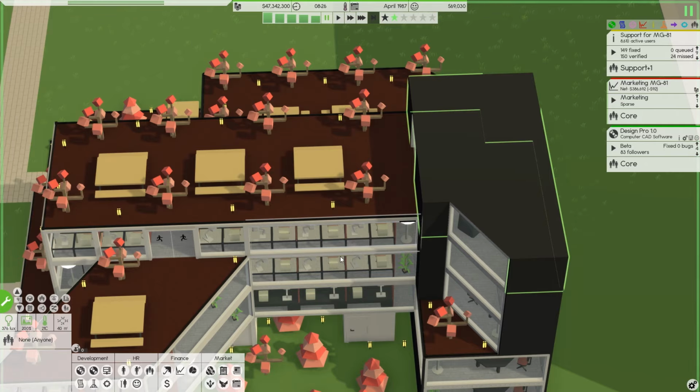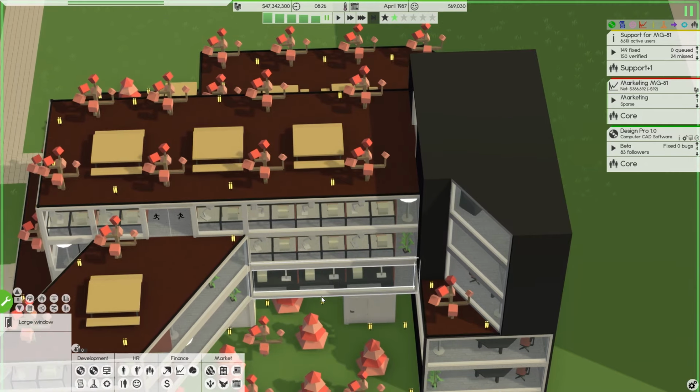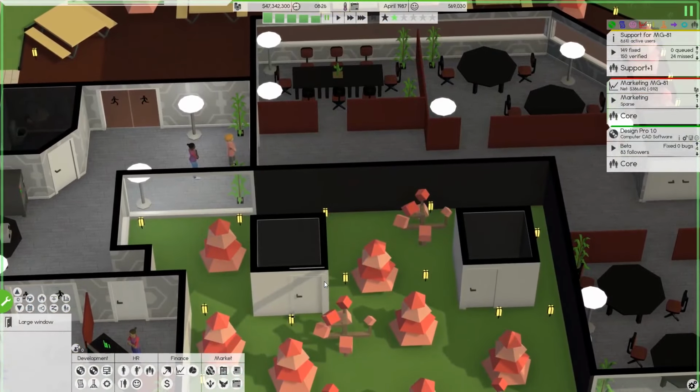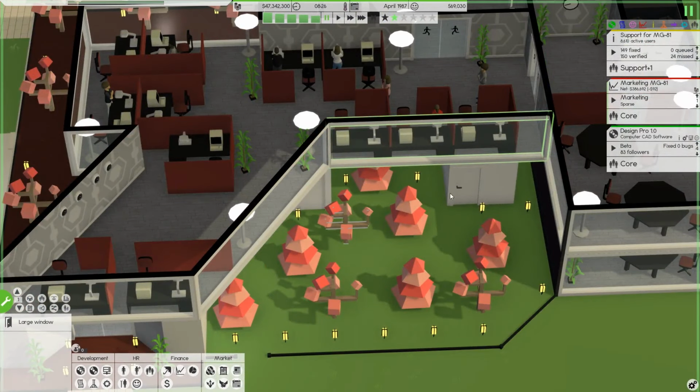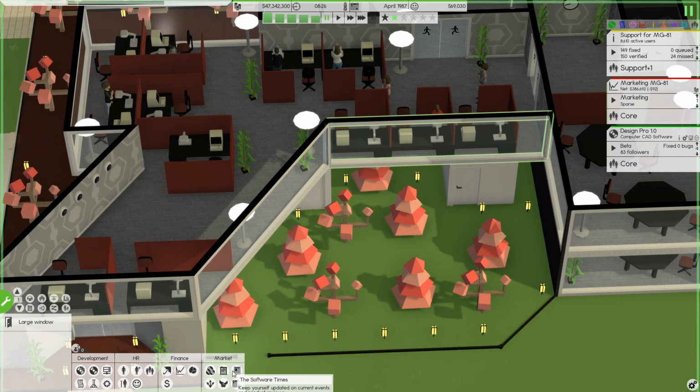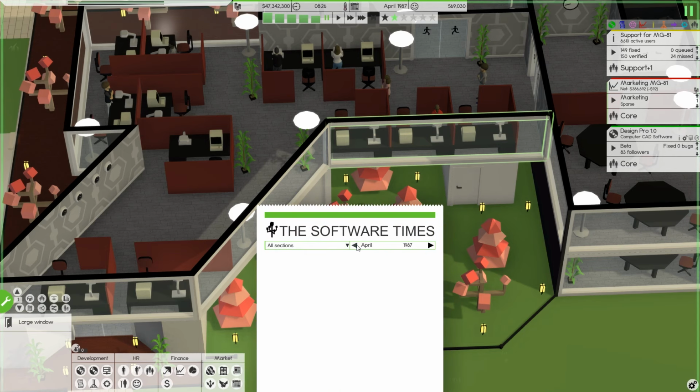Okay, so with that, let's jump back down in here. Let's get down all the way over here. There we go. So I know we have our Design Pro 1.0. It is in its beta phase. We need to get the press release out, unless we already did that. Let me go check. We do market and we say press build. I don't think we have done this part yet, but we will double check. We can always check in the news.